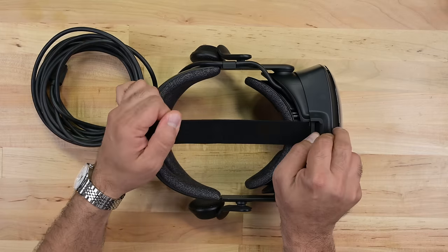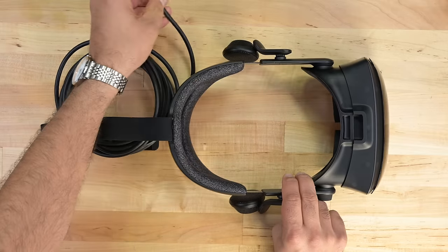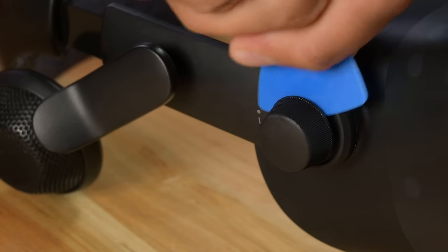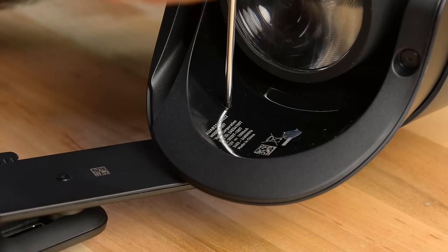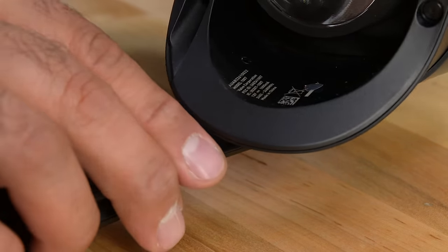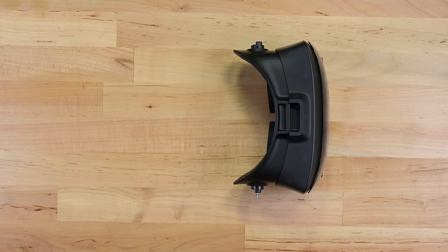The first thing I'm going to do is remove the velcro head strap and face cushion, then the lengthy cable comes away fairly easily, and I can move on to the eye relief knob. This knob adjusts the distance between the lens and your eyes and pops off fairly easily with the help of a pick. There are a couple of screws underneath there, and a screw sits directly opposite. With that, the head strap comes away. Take notes here, Meta — there's no speaker cable to finagle with either. They've used spring-loaded copper pins to make the whole assembly as modular as possible.